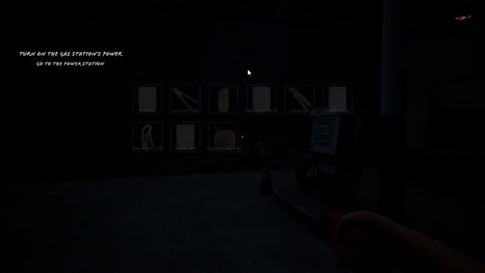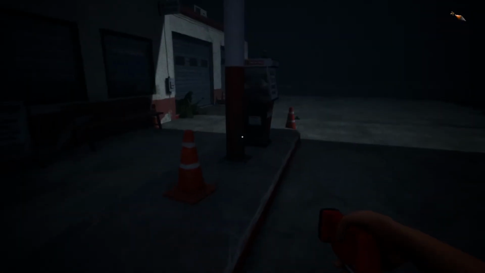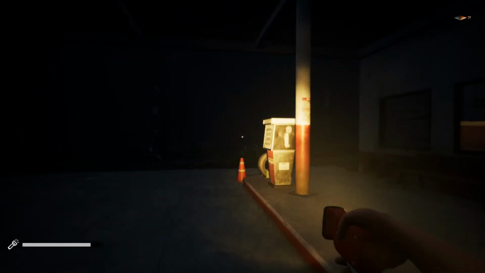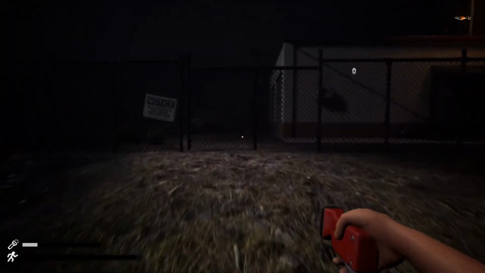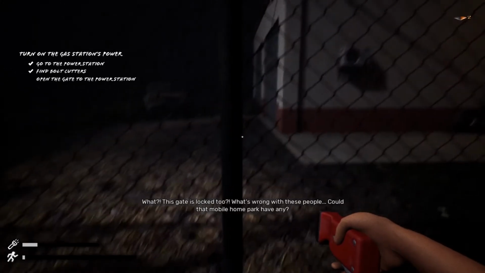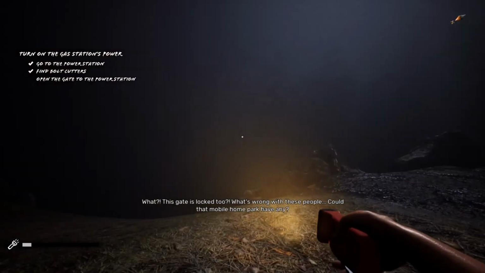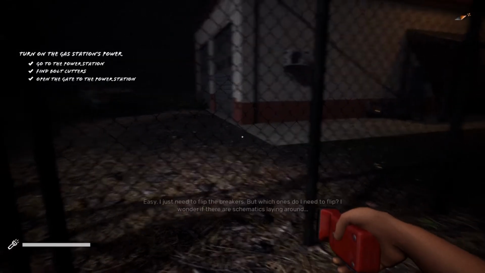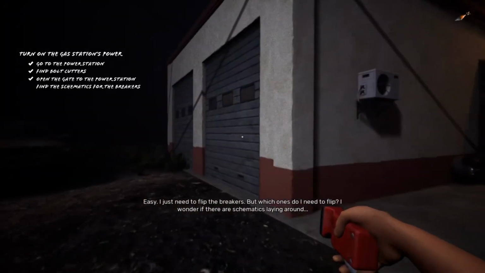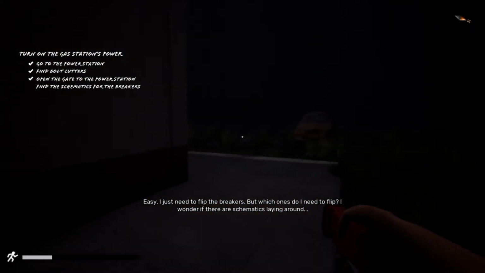Oh my god, bro. Oh my god. See, I knew this was gonna happen. I fucking called it. Here we go. Here we are at the power station. Oh boy. Oh my god, the gate is locked too. Could the people at the mobile home have anything? Okay, you know what? No, I'm not doing this. Oh my god. Didn't I have, like, break the gate open? Oh, look at that. I have the keys. Thank god. I didn't want to freaking go back to the freaking trailer home. That would have been super stupid.